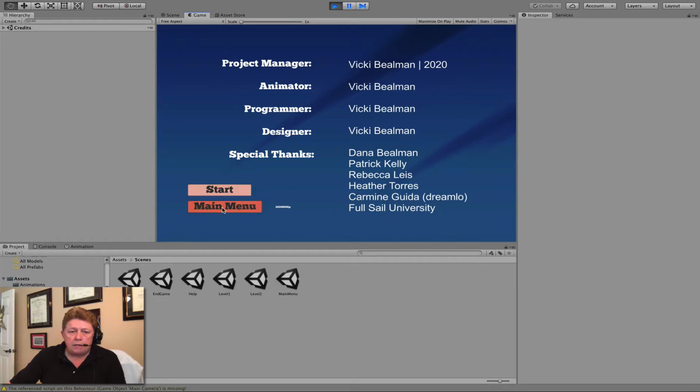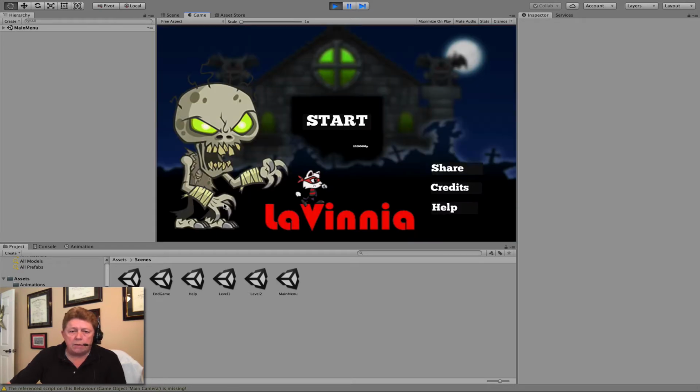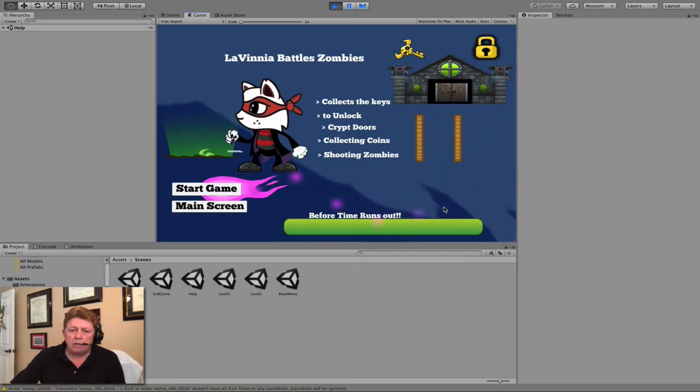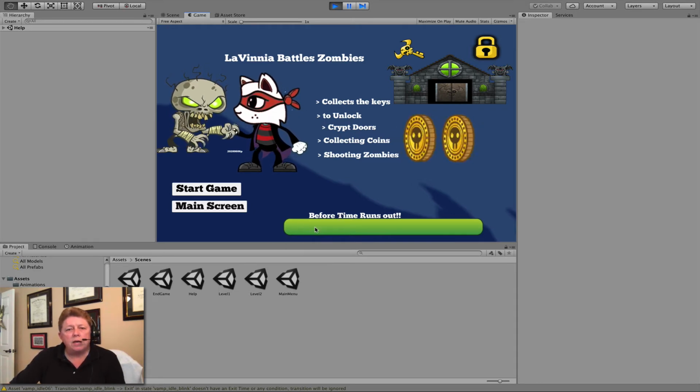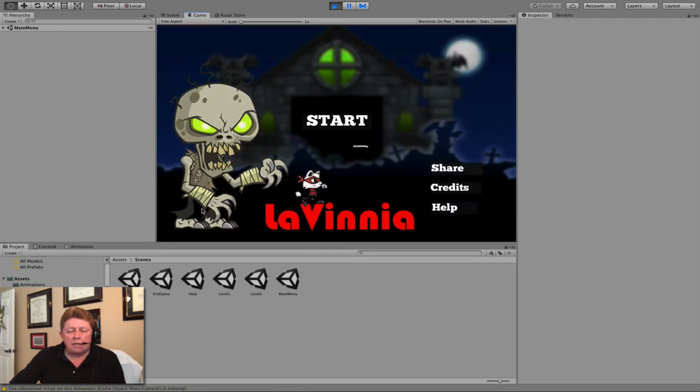These are my UI. You can go directly to start or back to the main menu. I want to go to the help screen so that you can see what the players see. You just saw the projectile shoot by. Again, the UI. There's the zombie. There's Lavinia. And I have the game objects here. Collect the keys to unlock the crypt doors while collecting coins and shooting zombies before the time runs out. So if you go back to the main screen, that's where everything starts again.